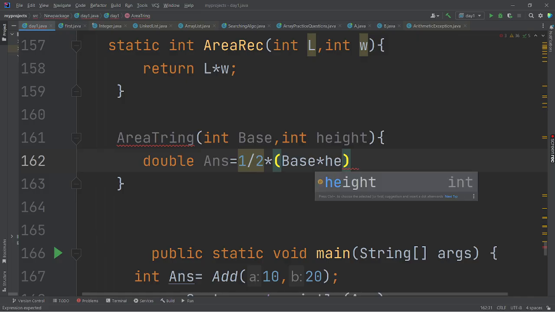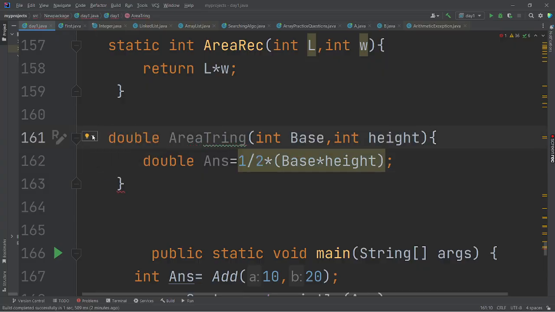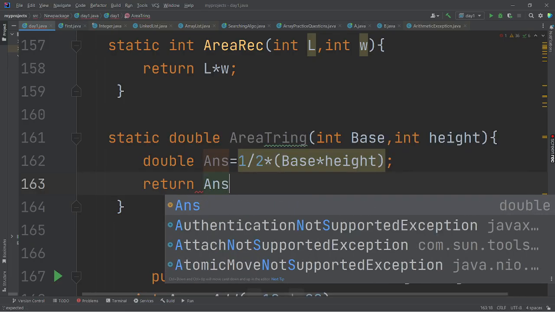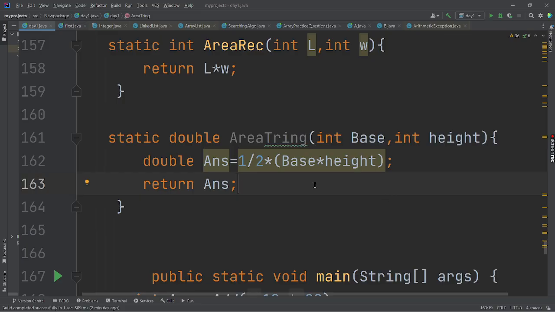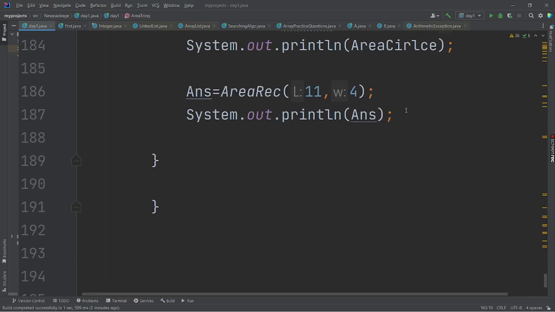So this is my answer, right? Half into base into height, so double will be this. So I will return the double value and it will be static, and let's return this answer from here, return answer. Fine, no problem.